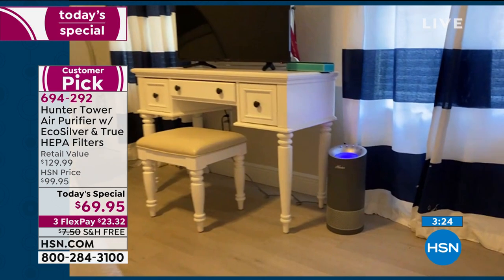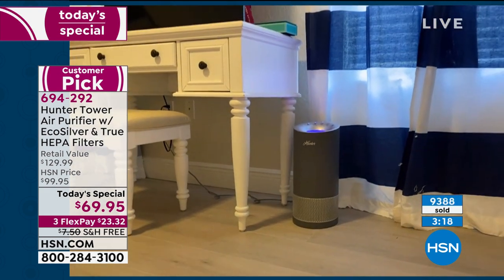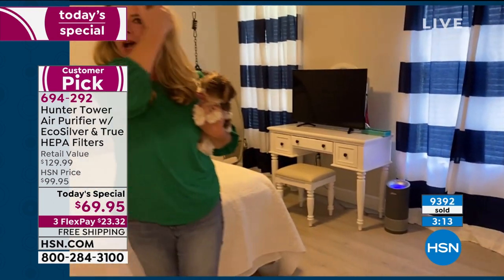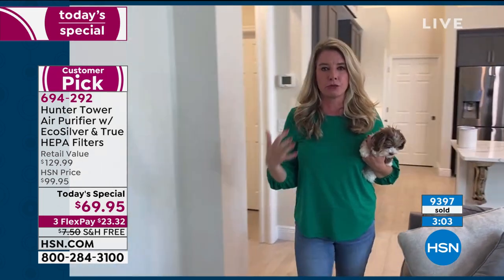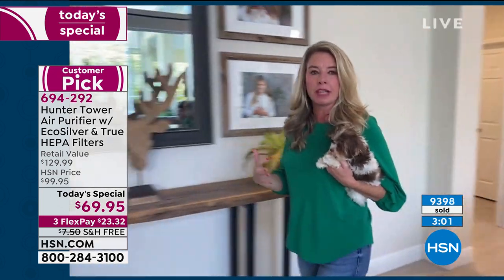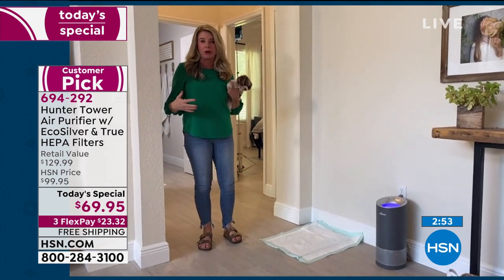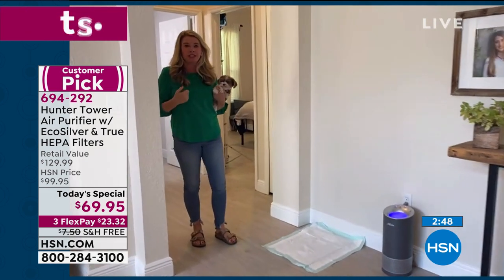At this price you can grab multiple. That's important because I have two daughters — if I only get one home, it's like, okay, who gets clean air? So with this one, it's a smaller footprint, a great price point, and you're able to get the complete filtration system. Again, if 2020 has taught us anything, it is that we never know what to expect, so be prepared. This is going to be that one thing in your house that cleans the air with our filtration system.